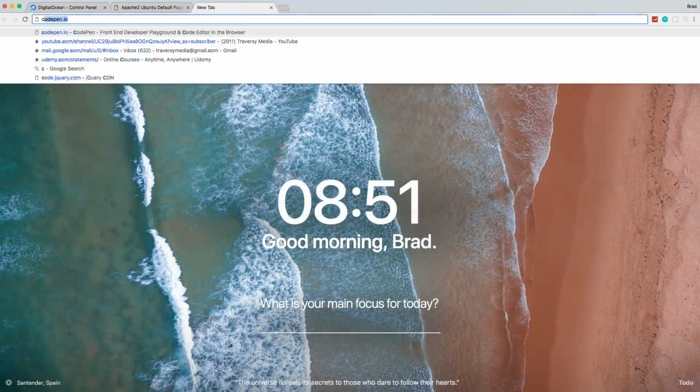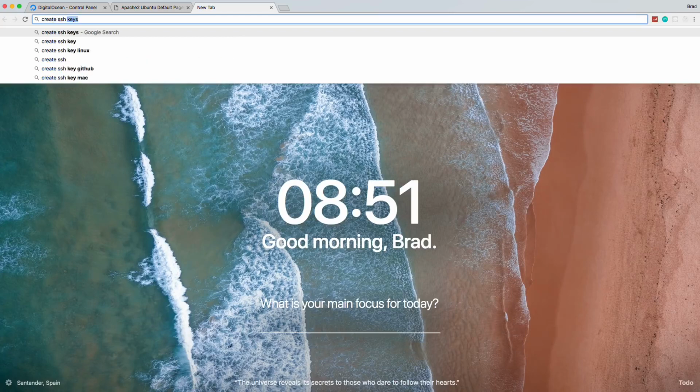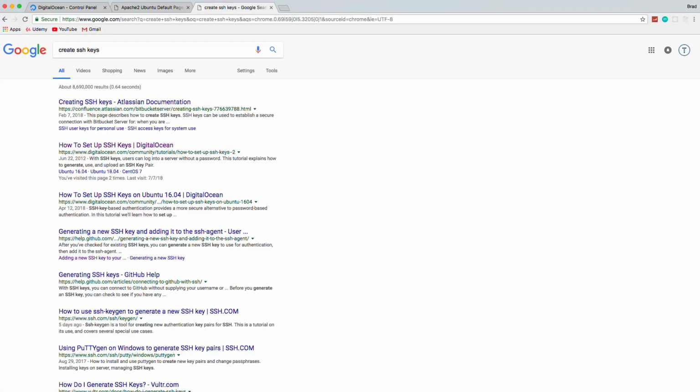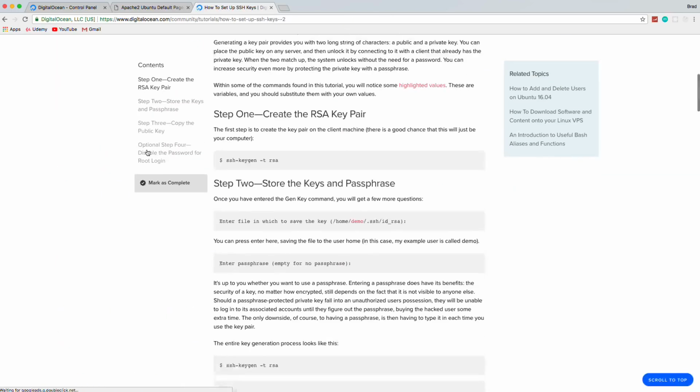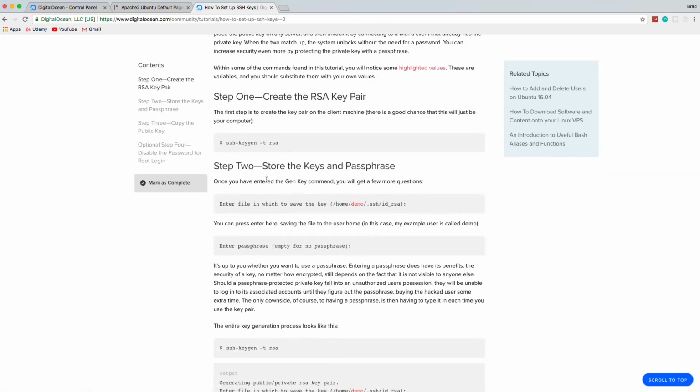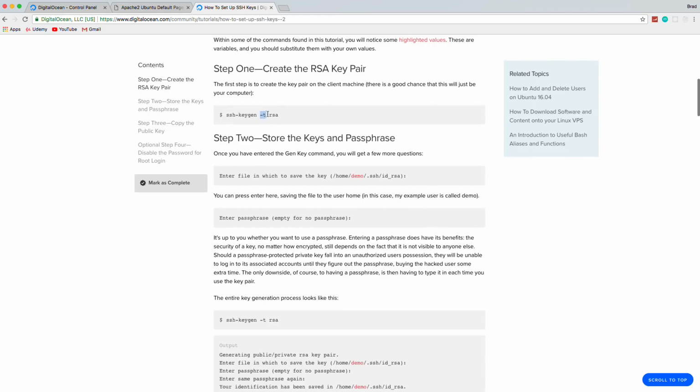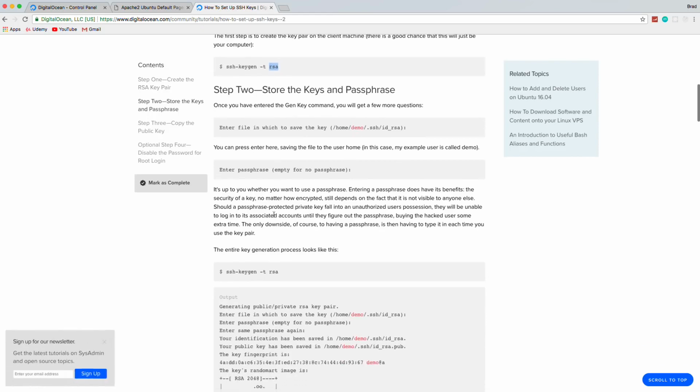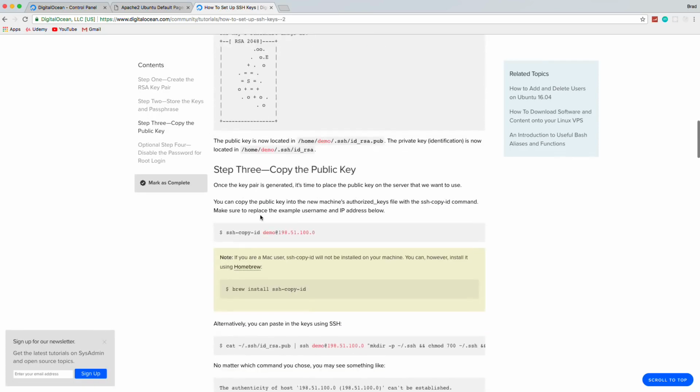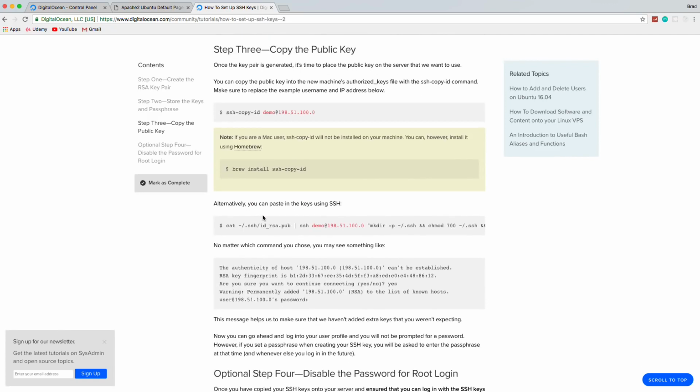If you search for create SSH keys, and I'll put this link in the description as well, it's the second one right here. It shows you how to generate a key. They want you to use the -t flag with rsa, but that's fine. And then to copy it to the server, you could use something called ssh-copy-id, but you have to install that with Homebrew.